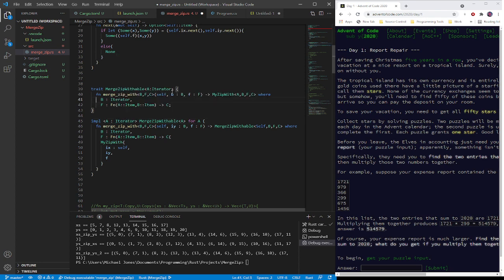In order to implement it as a callable with a self on the left, it needs to be templated on A iterator. I can defer having to know B iterator until the actual function, which is why that's put in here. So this is actually X's. This is Y's.